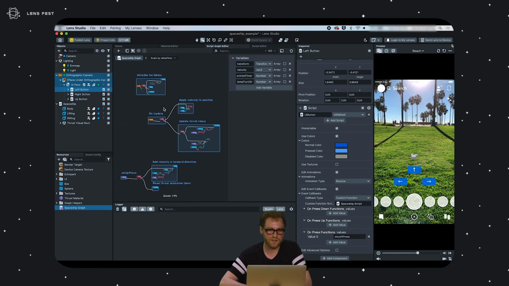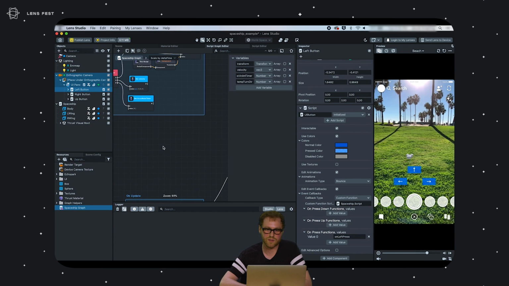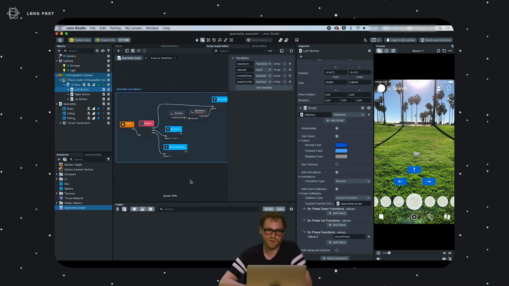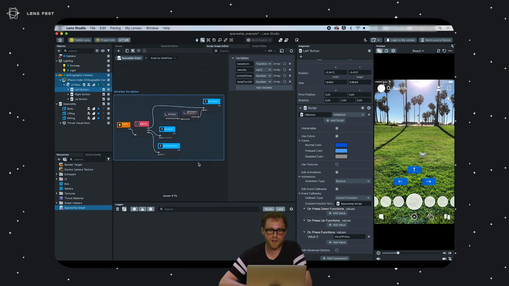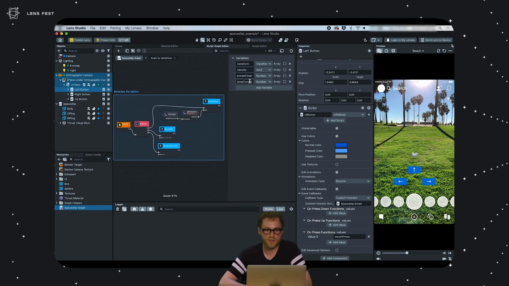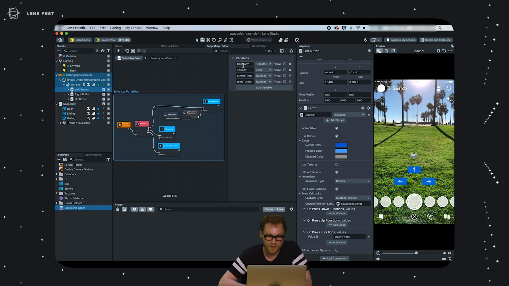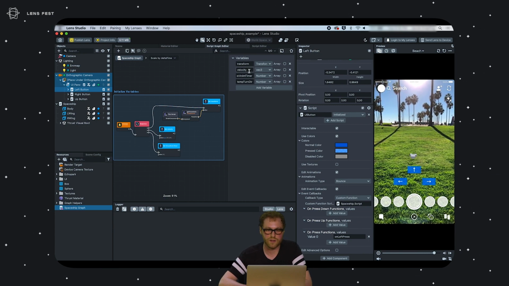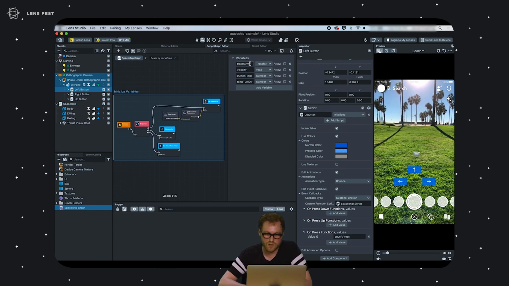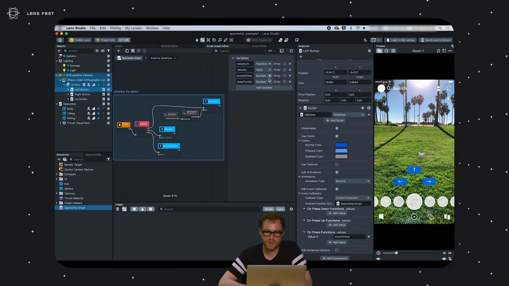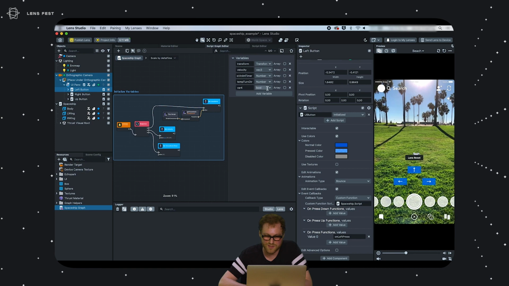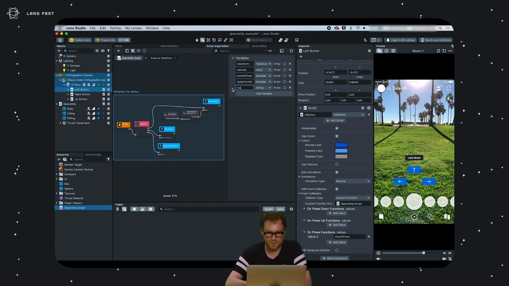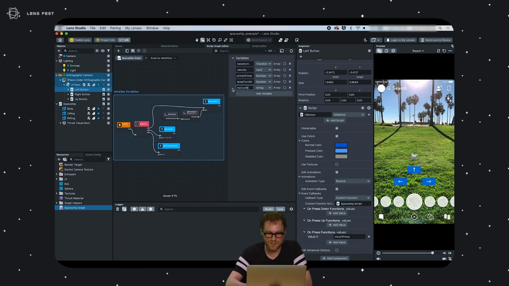Okay, so now I'll dive into the graph and show you some of the cool organization features we have. First of all, one of the really cool things about script graph is the variable system. You can see up in this top right corner here, we have a list of variables that are included in the script graph. So for each one, we can type a name and give it a type. So I can just add one just to show you right here. Let's make it a string and just call it my cool string.